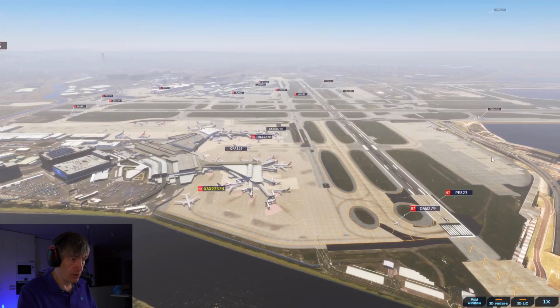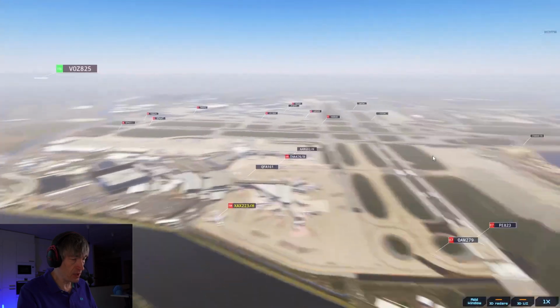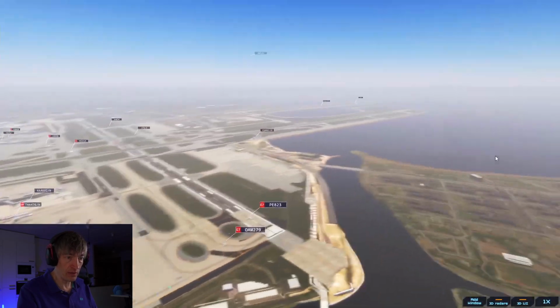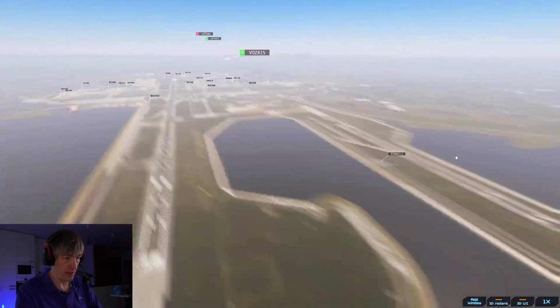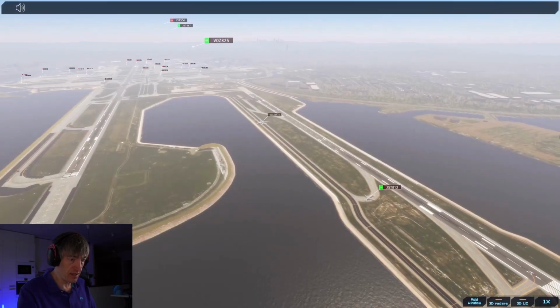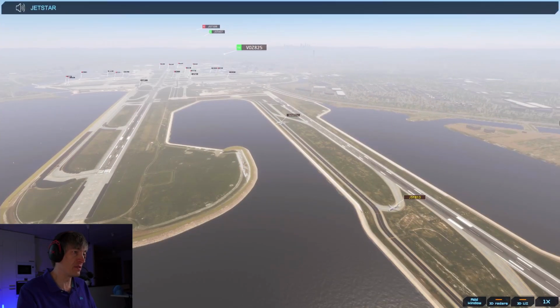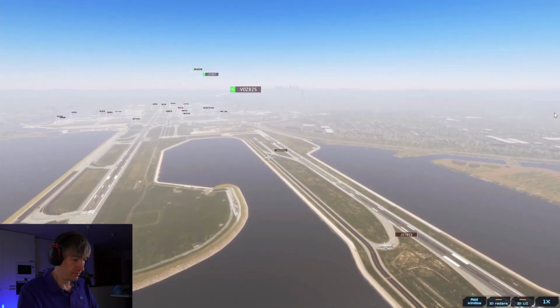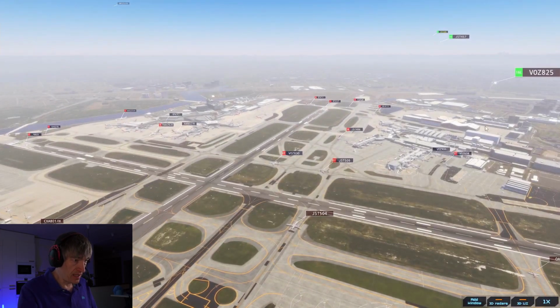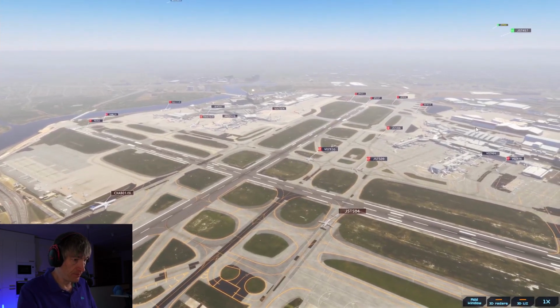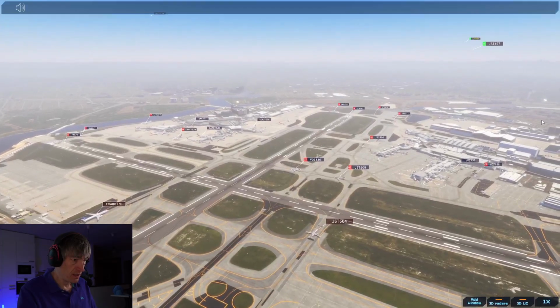We do have only two planes queuing here, so we're holding on. We're doing good. We're not in any major problems. Jetstar 813, taxi to ramp, hold short of Golf. Jetstar 506, runway 16 left, clear to land. I did make a couple of mistakes, but that's understandable. Runway 16 right. Velocity 830, cross runway 16 right.